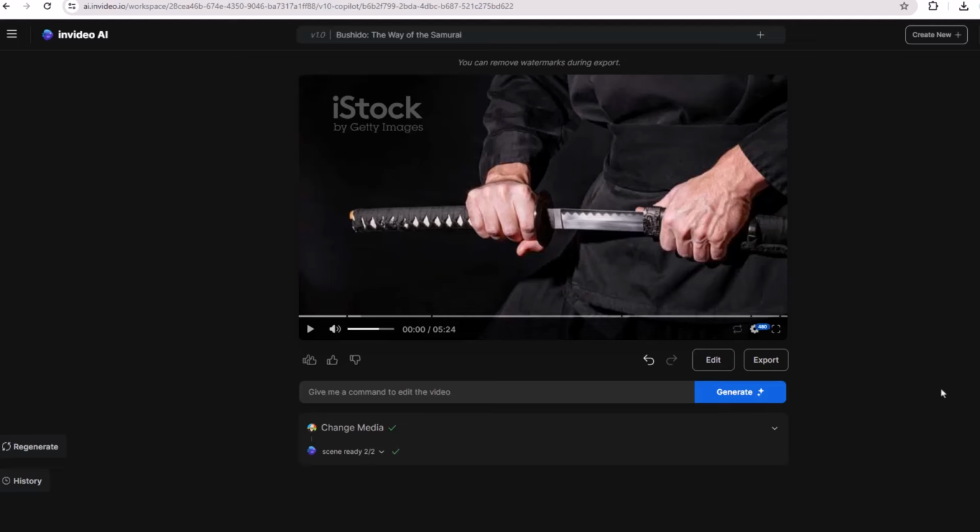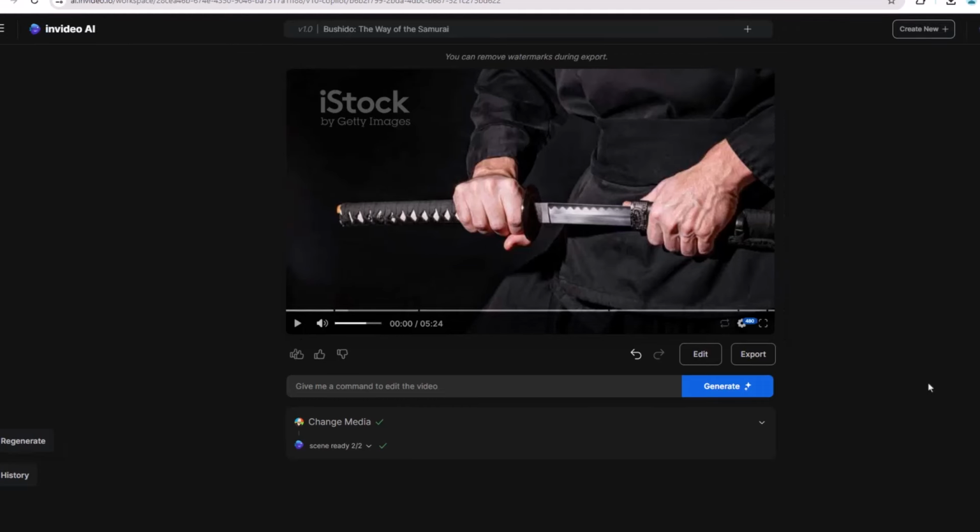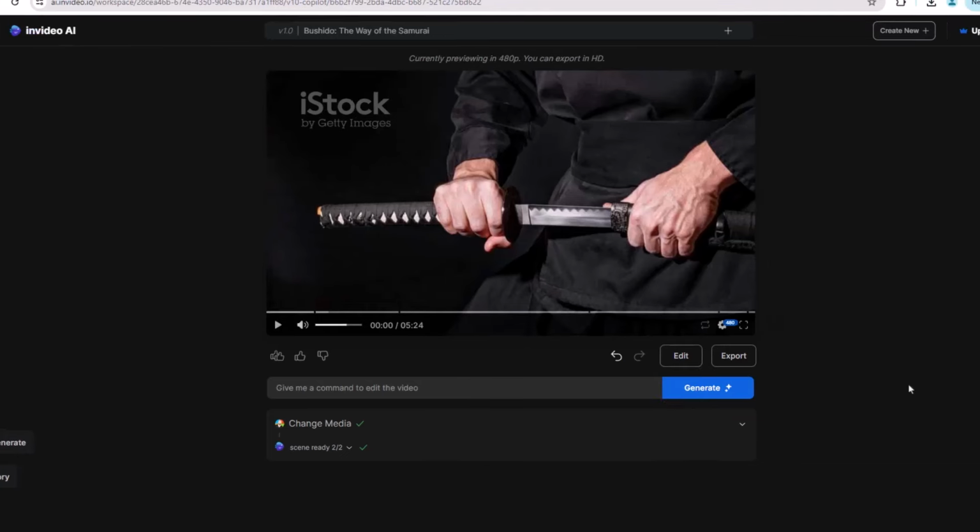Moving on, let's say you make some edits and you just don't like the way things turned out, so you have a couple ways to fix things. The first option is to click on this Undo button, and that will revert your video back to its previous version. Or let's say we did a few undos and things still aren't going our way. If that's the case, we have a few more options.